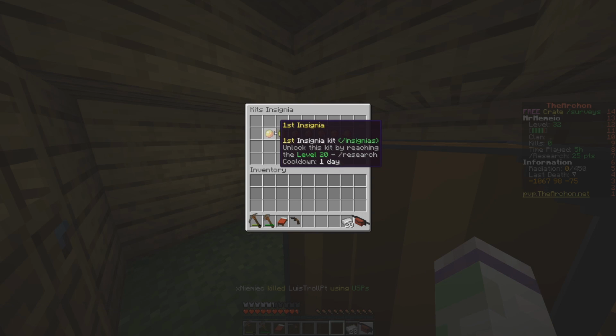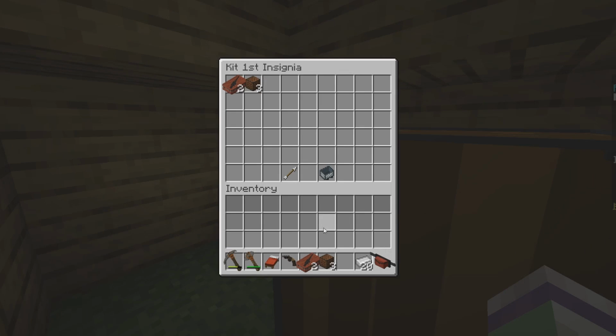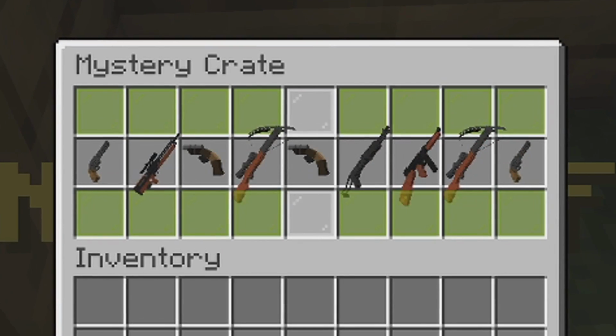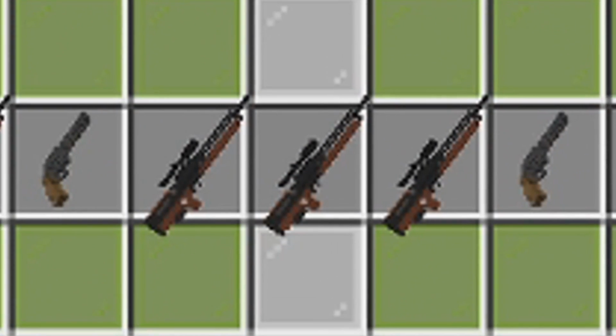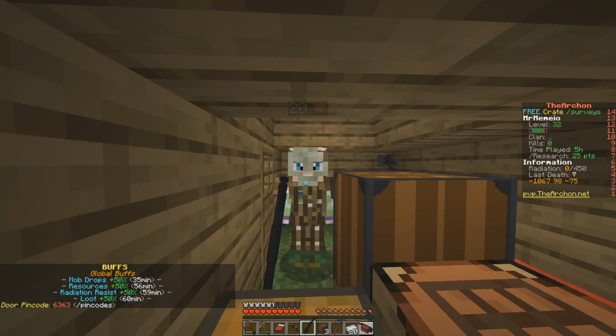Oh wait, we got this kit, didn't we? Insignia. What does this do? This gives us gun crate? Wait. What? It's a gun crate. Let's accept it. Oh my god. Boys, we're getting guns. Don't give me a crossbow. Give me a gun. No! Come on. Come on. Oh, we got an MP5 SD. Nuts. Mate, we got a little scope in. Oh my god, look at that.